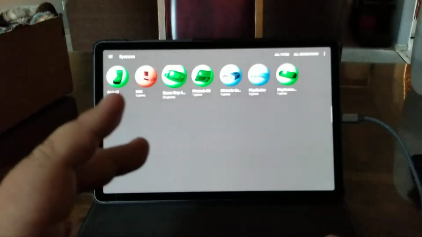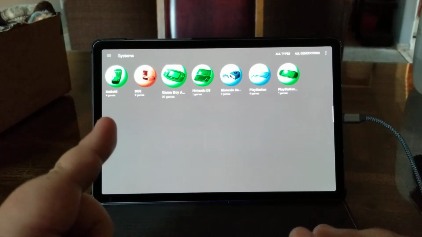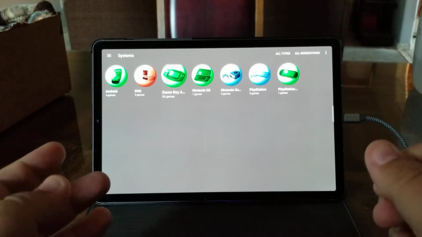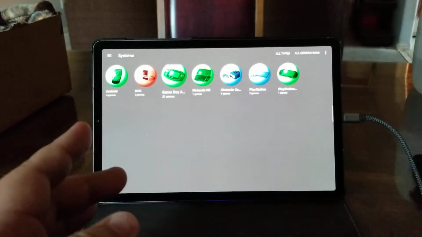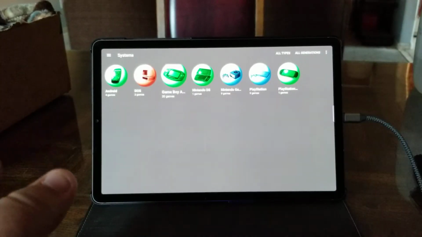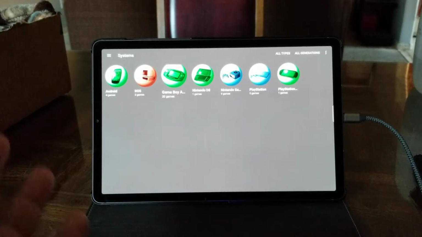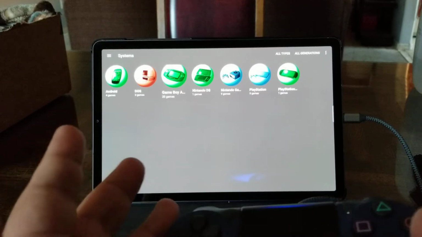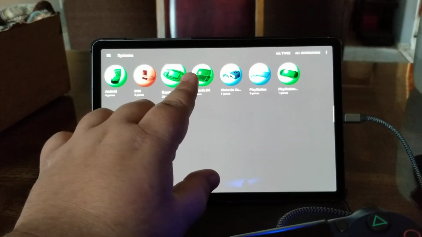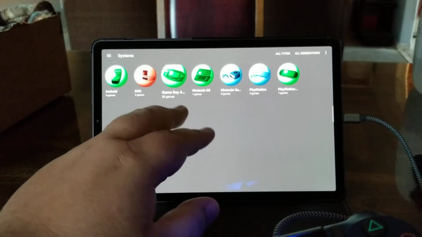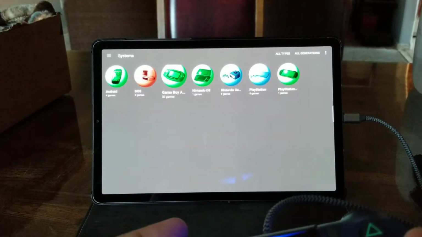For older things like Game Boy and PlayStation, I found it works pretty well. But like the DS and the GameCube, I'd just throw it away. There's no chance of it doing what you need it to do. So I just went and downloaded individual emulators for those two.